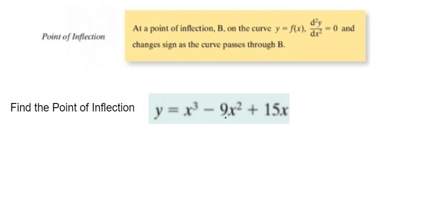Folks, so this is how to find the point of inflection on a curve. So we're going to find d2y/dx squared and we're going to let it equal 0. So that's what you do here. So we have a cubic, and so just remember, a cubic on a graph is going to turn twice.